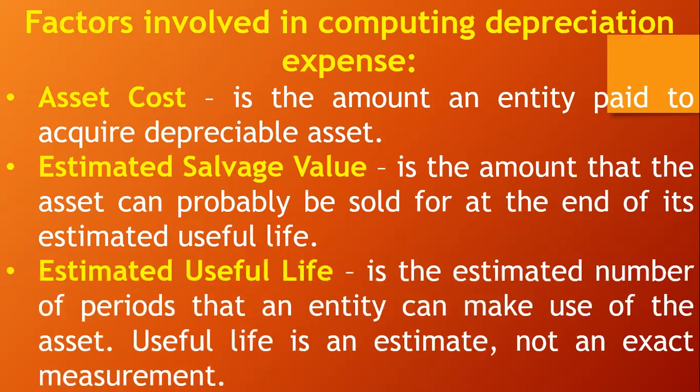Okay, and then the next factor is estimated useful life. So this is the estimated number of periods that an entity can make use of the asset. So this is only an estimate, no? Sabi nga ay estimate lamang. For example, yung refrigerator, ang normal na estimated life niya sa previous na survey, sa mga previous na bumili, ay 5 years lang yan. So that is the estimated useful life. Take note of this, useful life is an estimate, not an exact measurement. Okay?